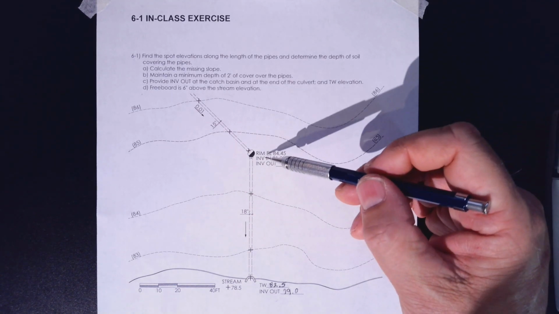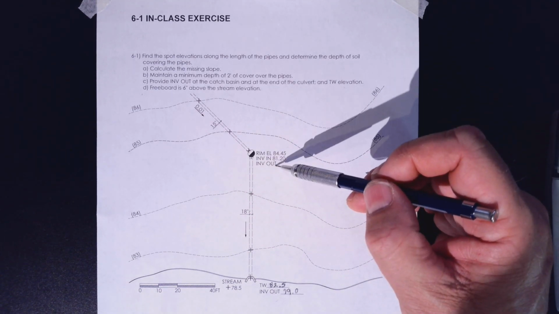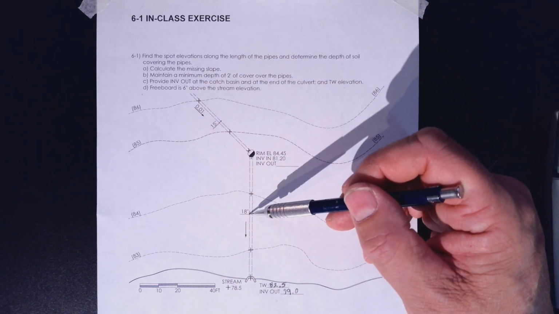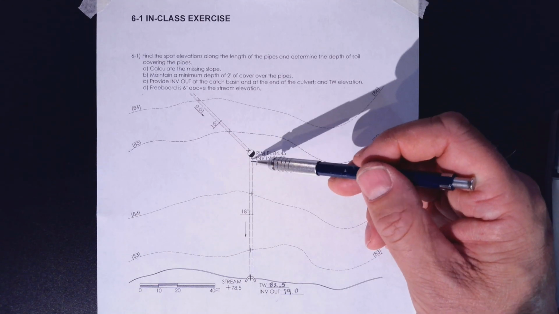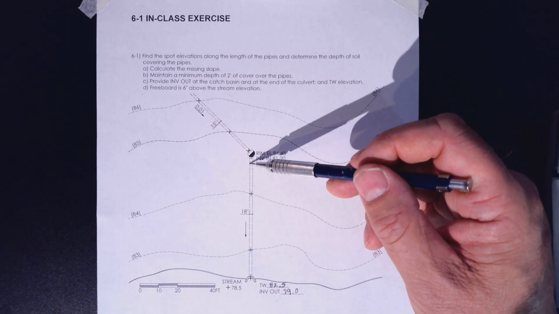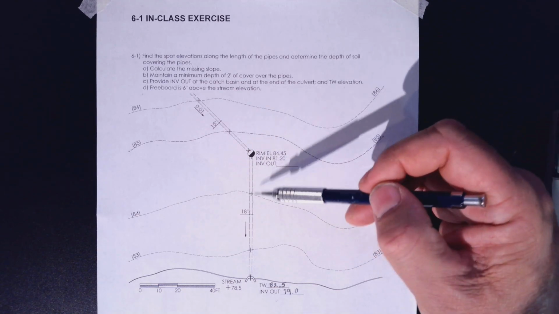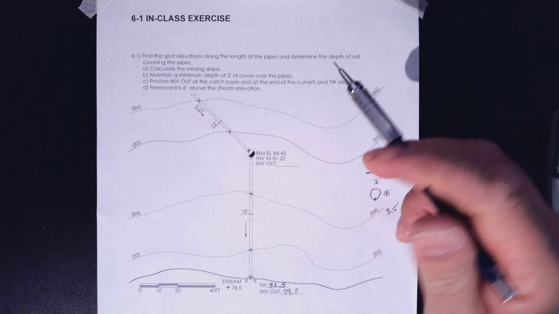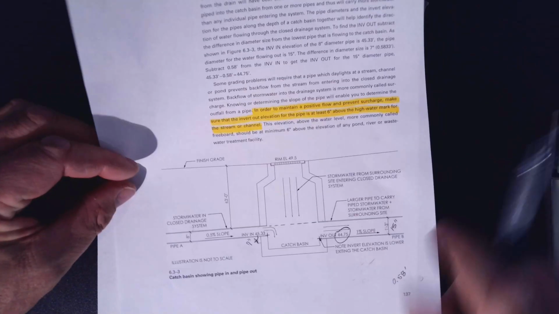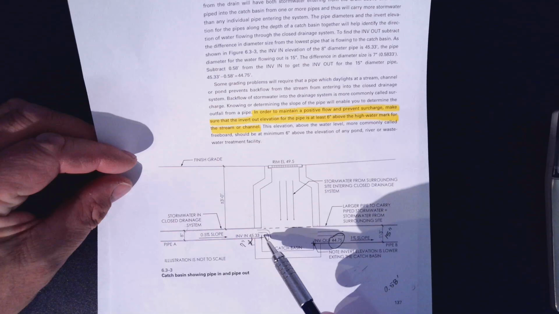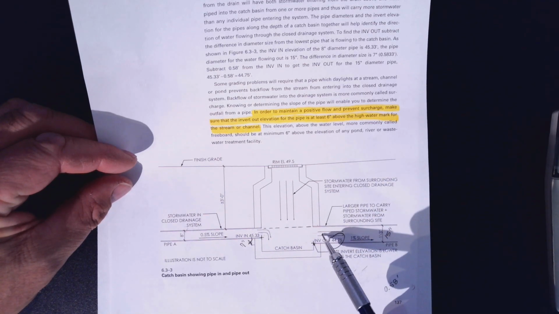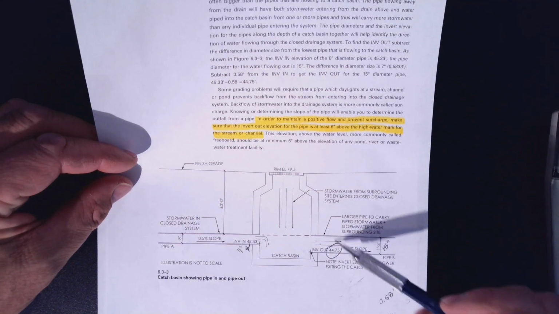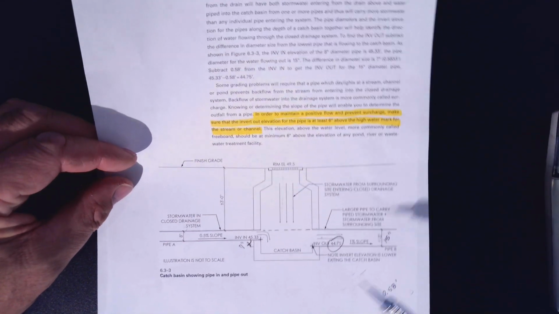Then we go up here to the invert in and invert out. We know that this is a 15-inch pipe and this is an 18-inch pipe. We talked about how the tops of the pipes are at the same elevation and the inverts are offset. This pipe is 3 inches bigger than this pipe. The reason this pipe is bigger is because this pipe here has water coming in here, and then this pipe has this water, and it also has the water coming through the grate. So there's more water going through this pipe, so it has to be a bigger pipe.